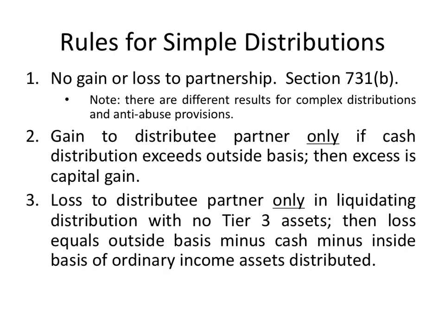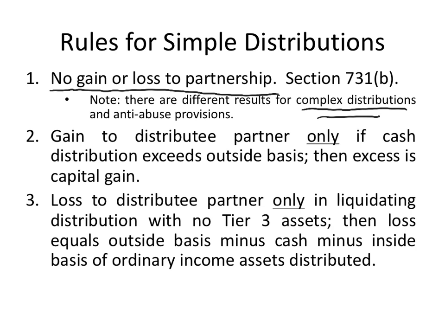Okay. Again, the best way to understand this is to look at the problem that I go through with facts, but there's 3 rules that we consider. Distributions, very difficult. I'm going to make them as basic as possible. Keep these rules in mind. So you've got to remember, there's consequences to partner and partnership, both in a distribution. Because the partnership is distributing property. So in a distribution, there's never gain or loss to the partnership. Now, this is for simple distributions. This is going to change for complex distributions, but again, we're not doing that.